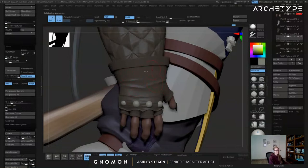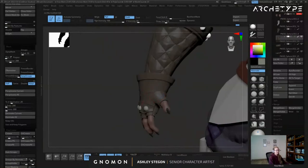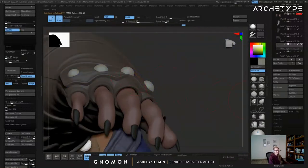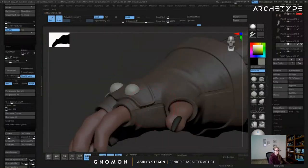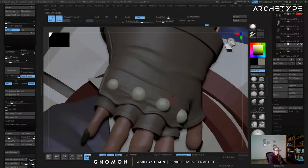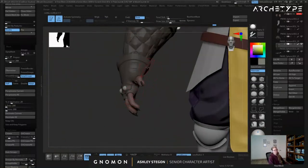So that way, the resolution of your model stays the same. Because you can see that while this looks okay in detail, see how pixelated this is. So in order to get this up to the proper detail, I'll have to keep subdividing this more and more to make it look good. And then all this detail just gets too much. So hopefully that makes sense. And just keep that in mind when you're making stuff. Again, I'm treating this like a high-res maquette. Nothing too fancy is happening with this. I don't really mind. It's all about trying to get as much as I can done within the stream, so that you guys can at least see the process, but I'll make a note of that, that usually that's what I would do if I was paying attention.